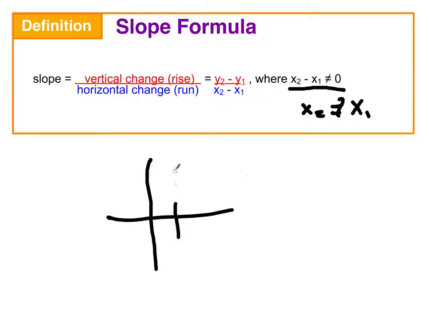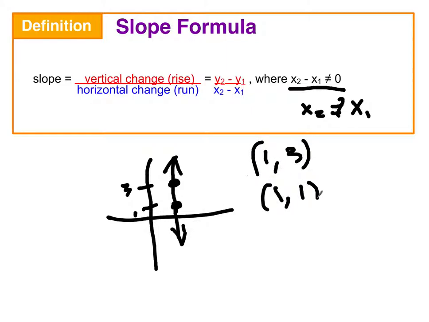Okay, if I had a vertical line right here, like this, and I was trying to calculate the slope between these 2 points, I would have the exact same x value. So let's say this is 1 and this is 3, and it's crossing at 1 for x. So we have the points (1, 3) and (1, 1). Now you should remember this would not be a function, right? We'd have a problem here because we have one domain value going to 2 range values.